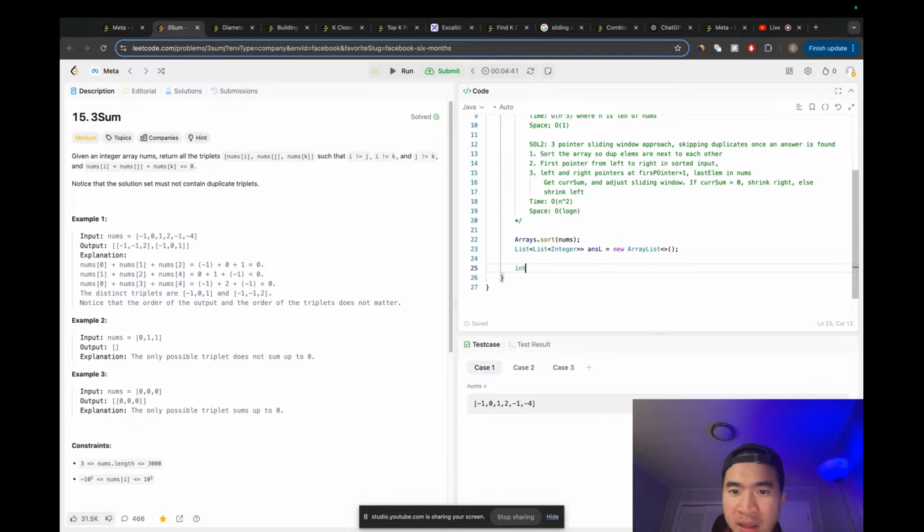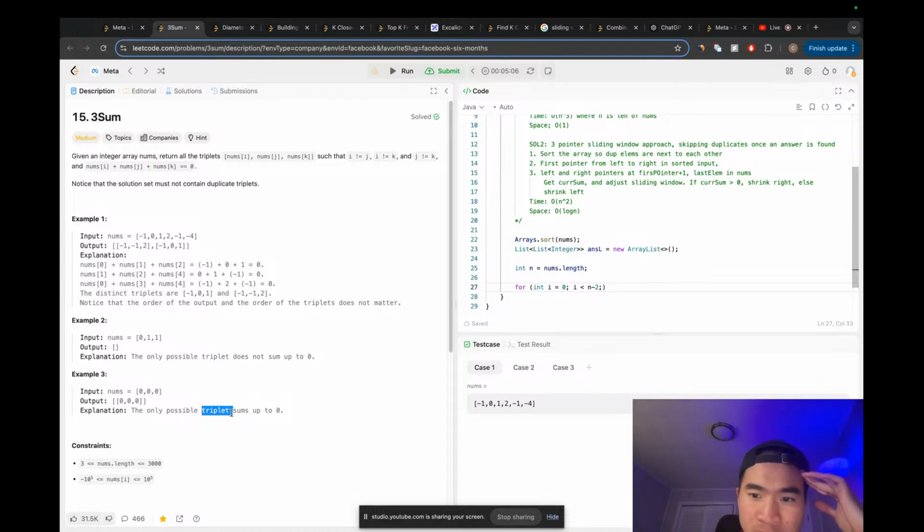Let me get the length of nums, so int n is nums length. Okay. For int i equals 0, i is less than n minus 2, because we know that we can stop once we are at the third last element in the array. We don't want to visit the last element and the second last because we need to find triplets. Then it would be i plus plus right here.